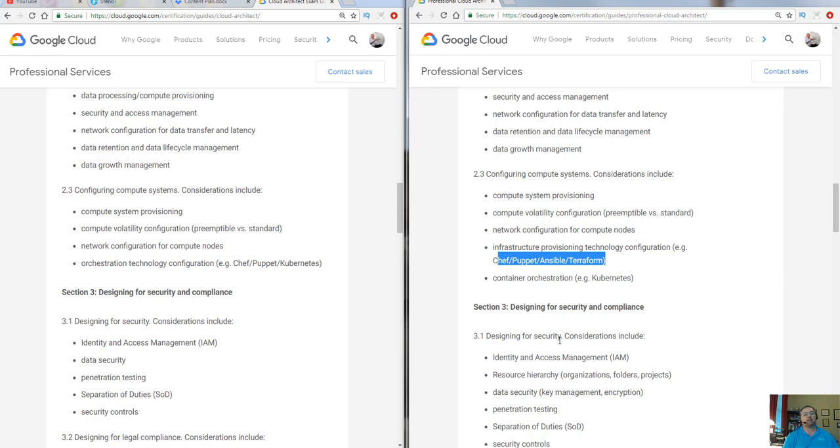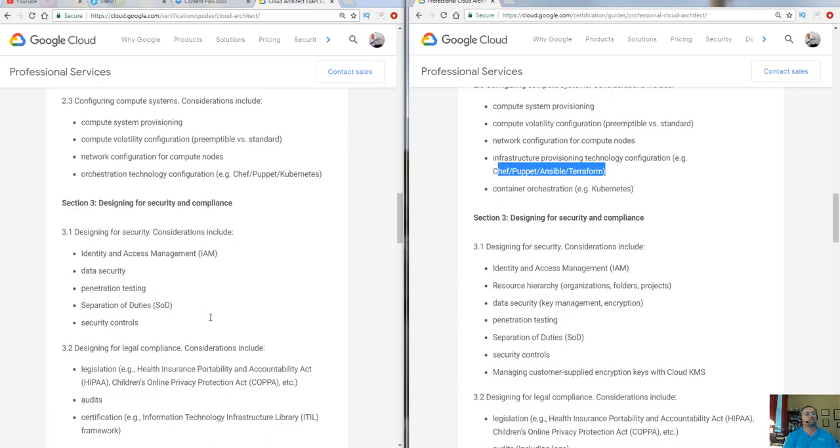And then you'll see that when we get to section 3, you'll notice 3.1 goes from five line items here to basically seven line items. You'll notice that, for example, they added managing encryption with Cloud KMS. Now, Cloud KMS is key management in Google Cloud, a managed service. And so, therefore, they expect you to know that.